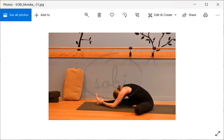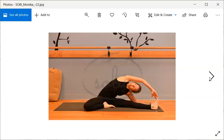So really with a vinyasa flow, all we're doing is integrating our breath with our movement and back again. Although if you've seen it on a schedule at a gym, you would assume this might be a more athletic class, which may or may not be true, depending on you, the teacher.